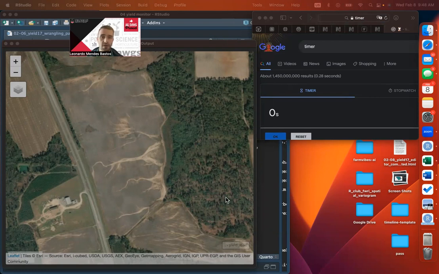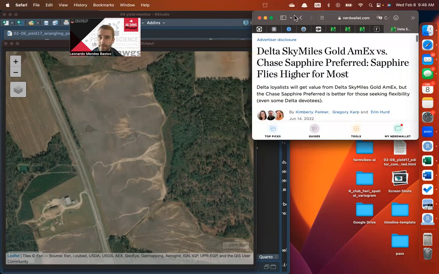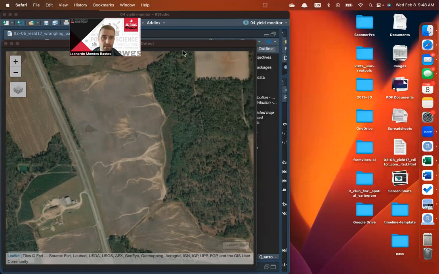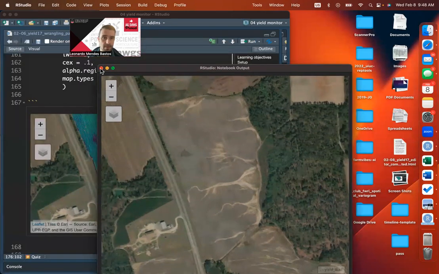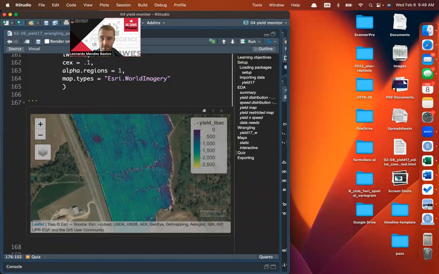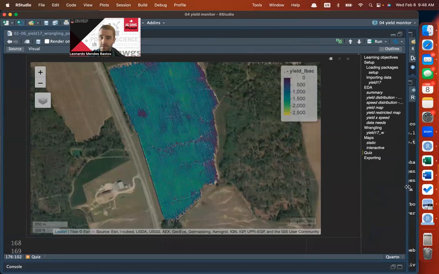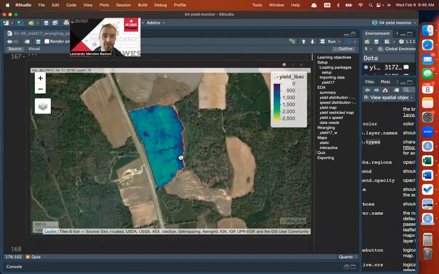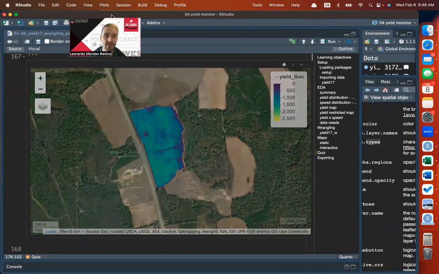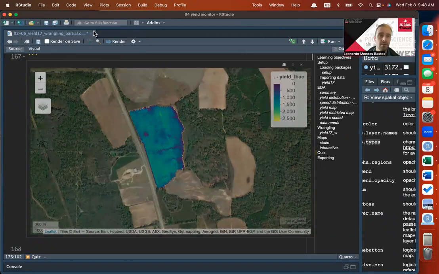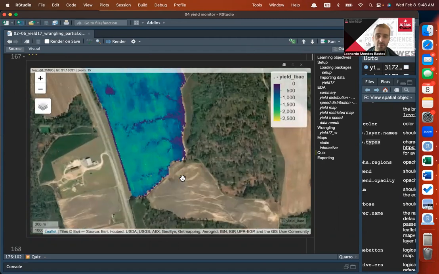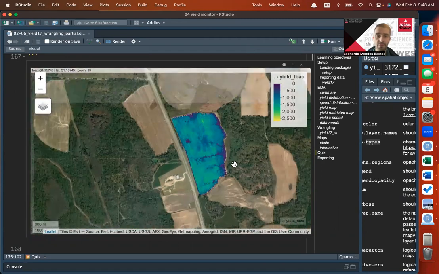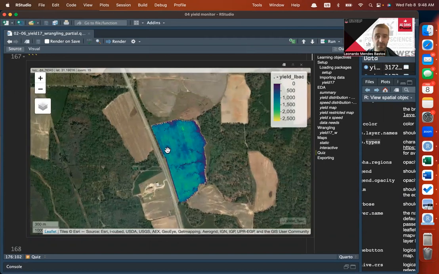Okay, I'm going to continue here. Let's get back and talk a little bit about this. I haven't looked at your answers yet. I will look into that and see if perhaps you could come up with something that I wasn't able to come up with. But I just want to discuss some things that we're seeing here and walk you through some of the things we could identify in this field as far as yield errors.